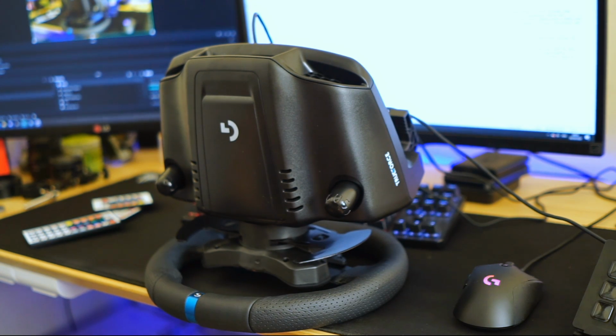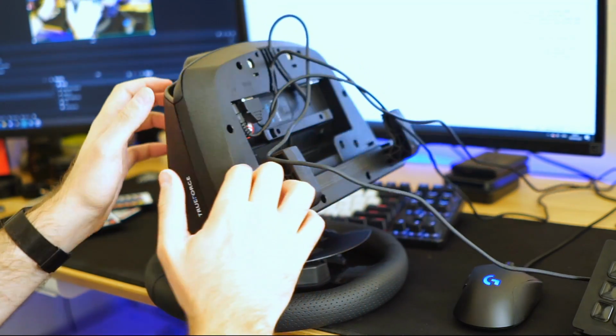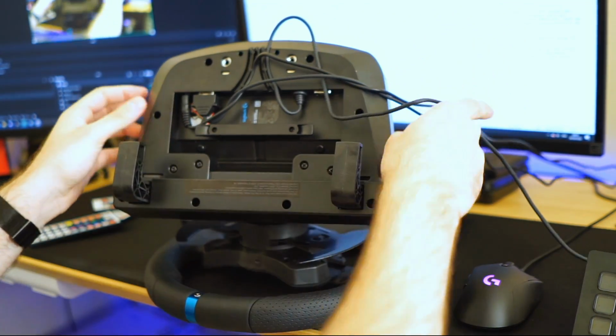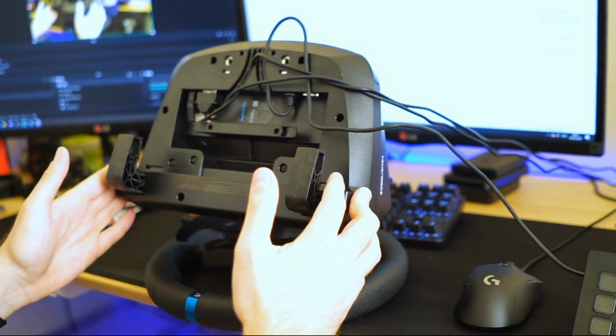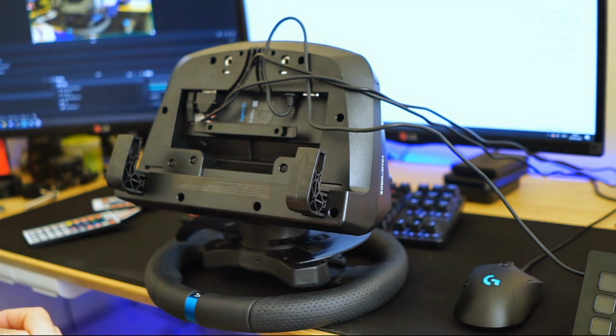As for the wheelbase itself, it's exactly the same design as before. You can use the clamps over here, tightening the knobs. It will tighten the clamps. On the back, you'll see the clamps themselves. They'll extend, very much like the G29, exactly the same as the G29, G25, and G27.